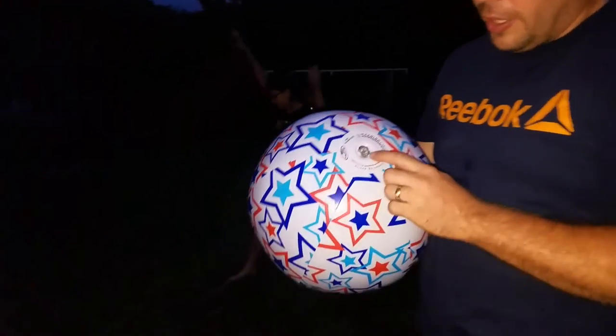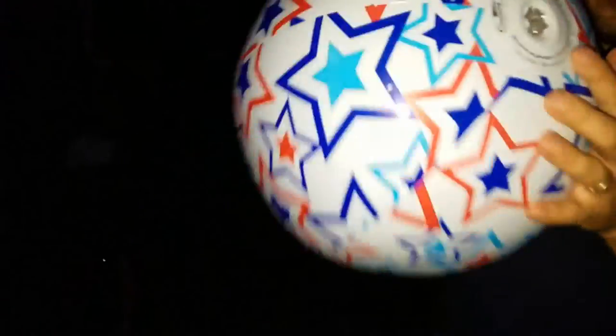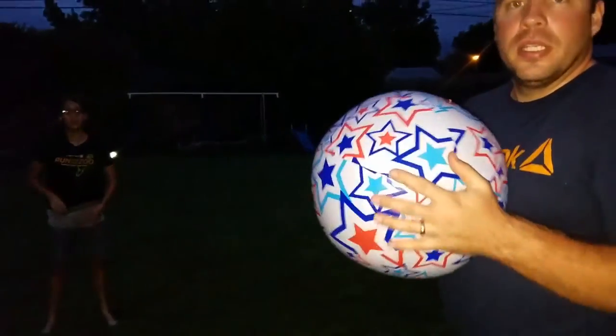Okay? So, since there's not much to it, we already grabbed it out, and it's just a regular fill-up, just like anything. You fill it up, you push it in, and if you can hear, there's a little ball inside. It feels pretty sturdy.